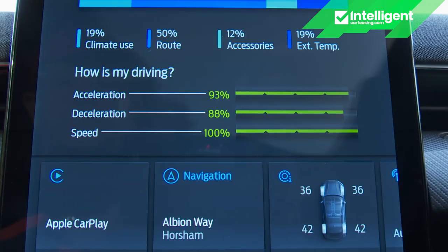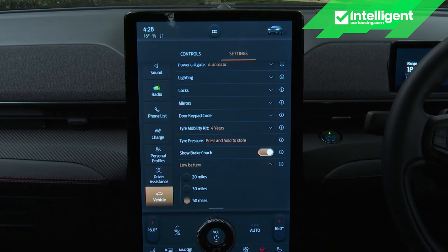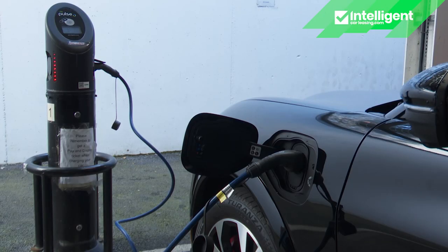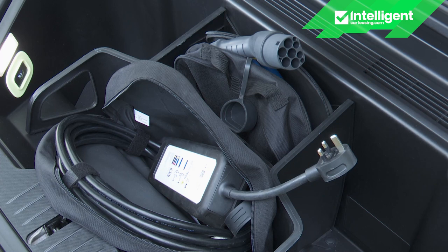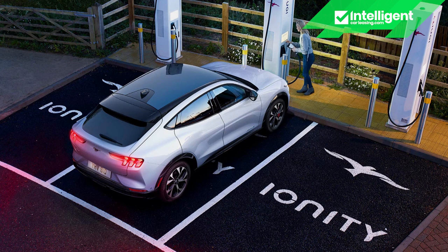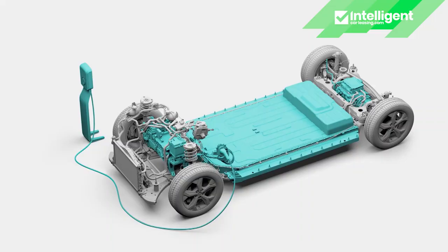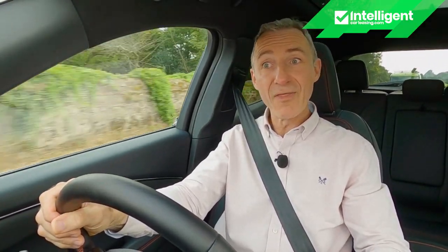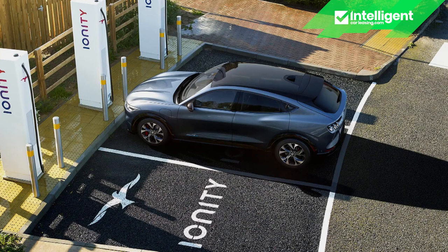A brake coach feature can display a screen message indicating the amount of energy recovered while braking, and you can set a low battery warning at either 20, 30 or 50 miles to suit your expected level of range anxiety. All EVs come with a public charge cable, and unlike some brands Ford doesn't make you pay more for an additional one that can be plugged into a domestic socket. The car also comes with an 11kW onboard AC charger. The 68kWh standard range unit offers DC charging at up to 115kW; the 88kWh extended range battery can DC charge up to 150kW, opening access to new-generation rapid chargers. Ford is a founder member of the Ionity network, which has around 400 DC high-power 150kW chargers across Europe.